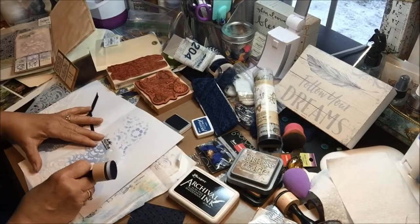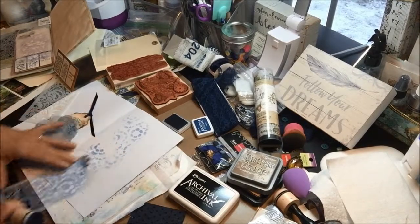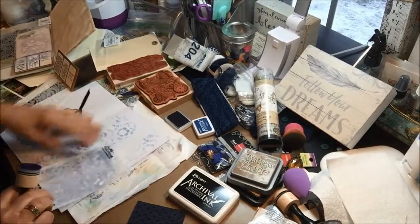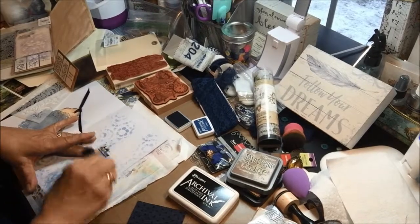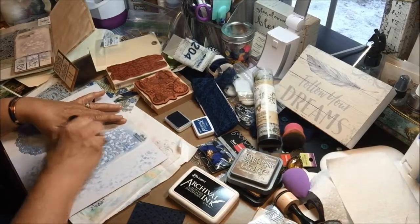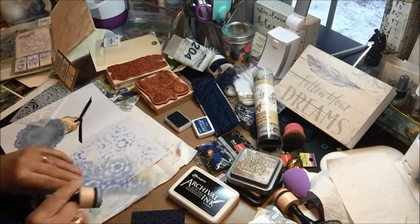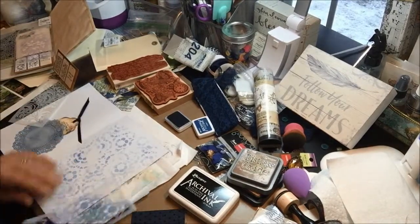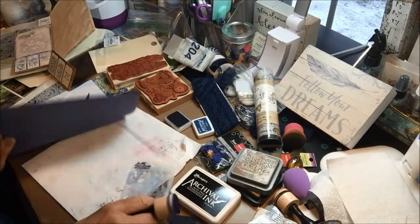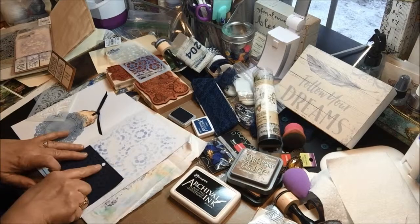Oh yes. Me loves, me loves. Stencils are so easy to use and they have so many possibilities, and you can fade in and out, and they do such pretty backgrounds, and you can flip them over and get mirror images. I just love them. The only thing I seem to not do is I forget the flat sides are there. Okay, I'm happy with that. I have such a mess to clean up.